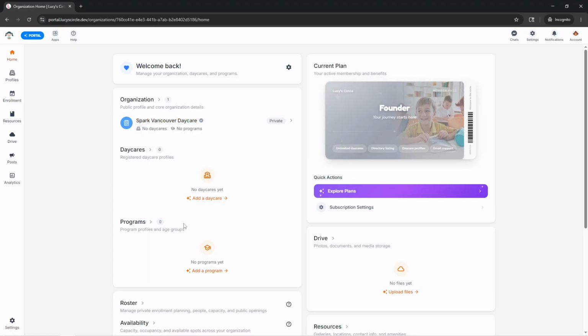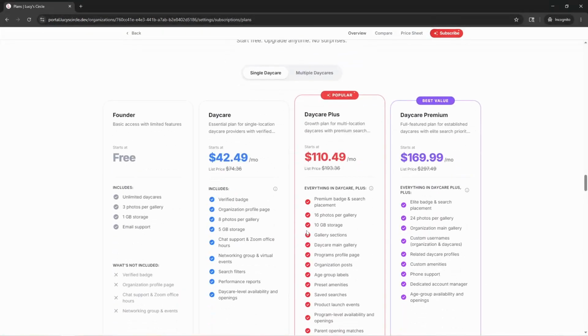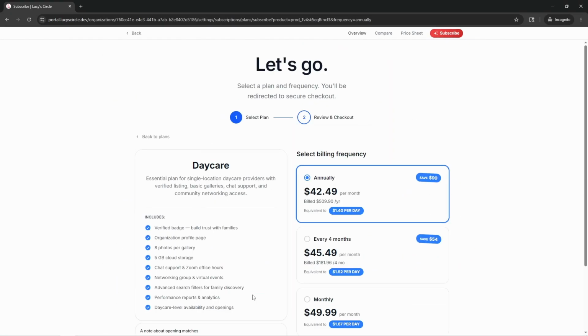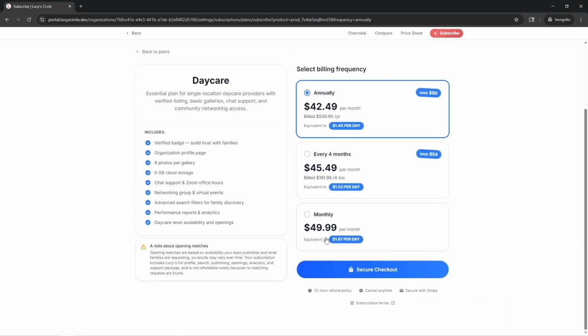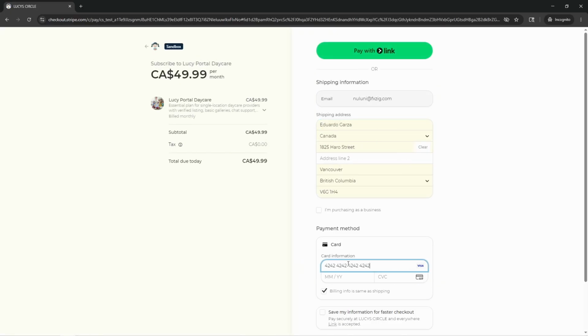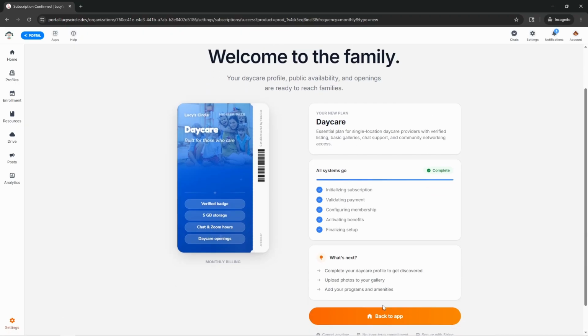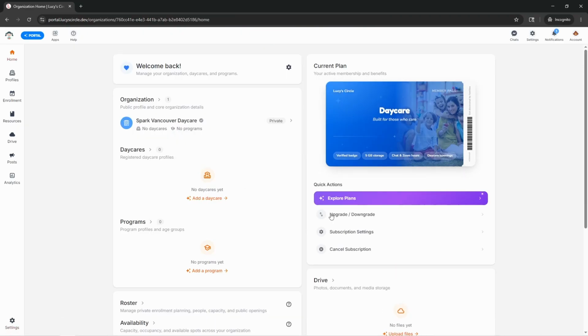So in order to understand deletions, we're going to go through a set of examples. Initially, you see that we're on a free plan. But to explore what this looks like if you're on a paid plan as well, we're going to do a quick upgrade into this paid plan right here. I'm going to sign up for the monthly. And once the verification is complete for this new plan that we're on, I go back home and you can see I'm on one of the paid plans.